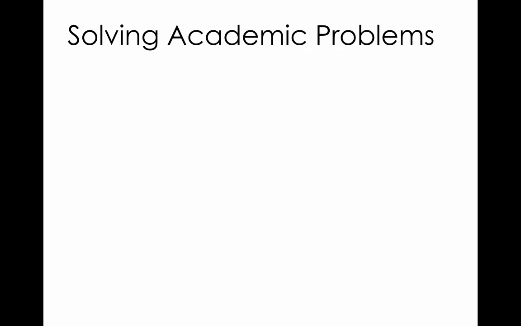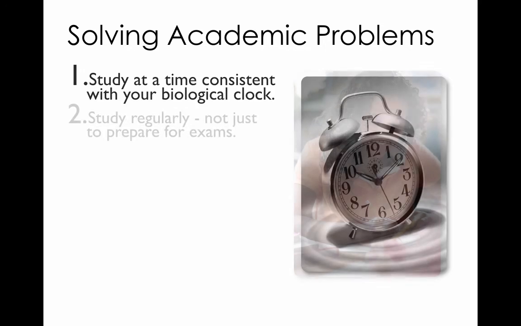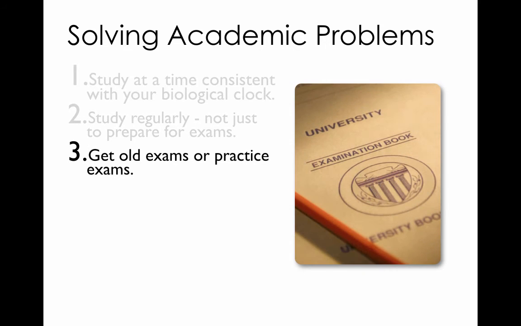You want more strategies? Well, wait, no more. Here are some quick and dirty problem solvers. 1. Study at a time consistent with your biological clock. If you're most alert and wide awake in the morning, then do your studying then. 2. Study regularly, not just to prepare for an exam. Think 20-minute test prep. 3. Get old exams or practice exams for improved test preparation.